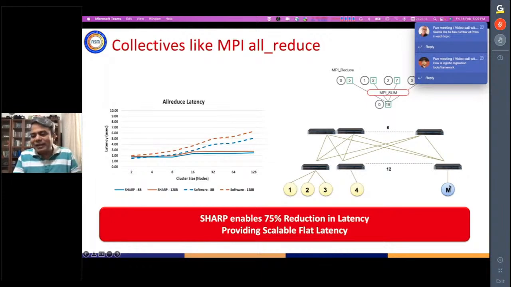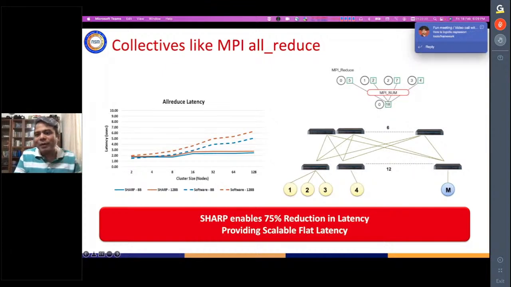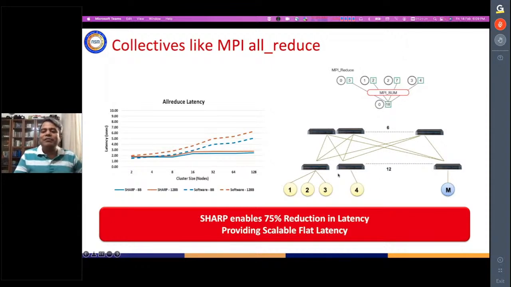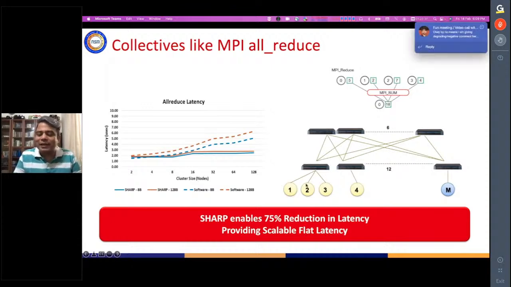Because the master process has to take data one by one, it forms a kind of bottleneck. Imagine a cluster of 1000 nodes running a single job: the master needs to take data 999 times. It will take data from 1, from 2, and so on.